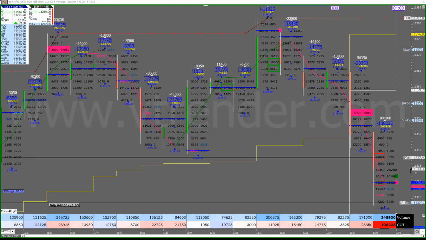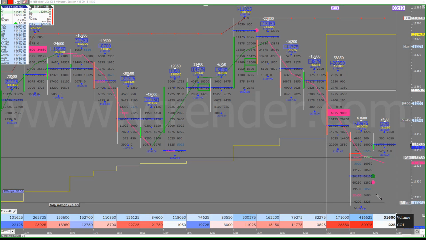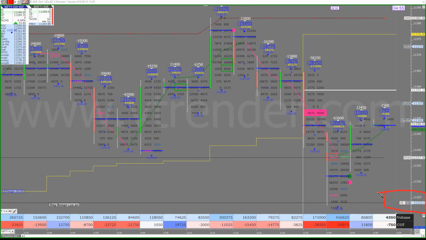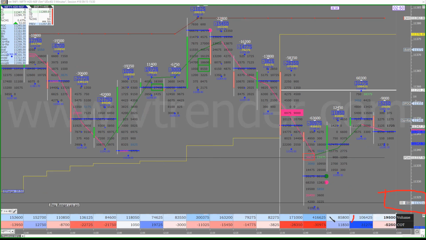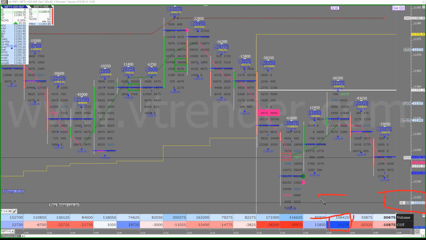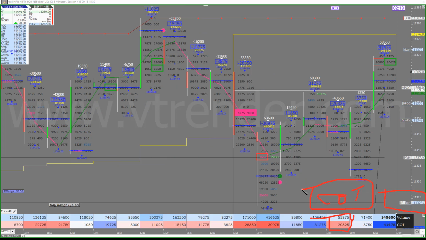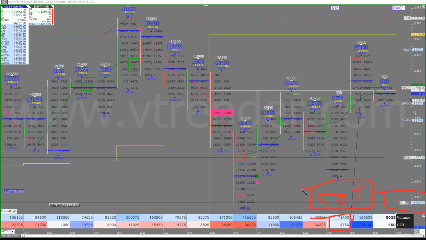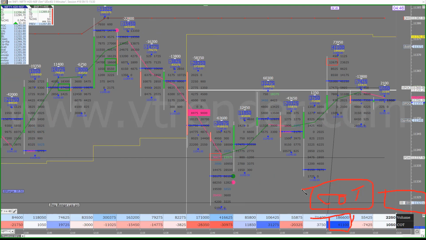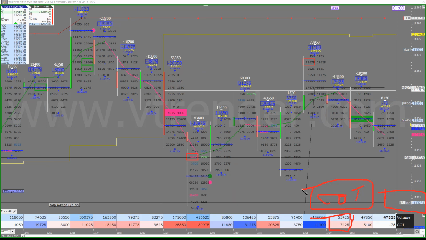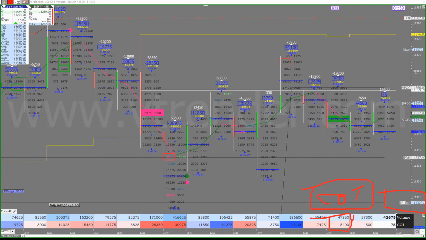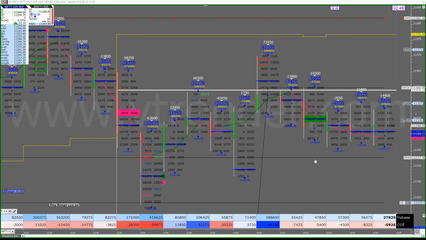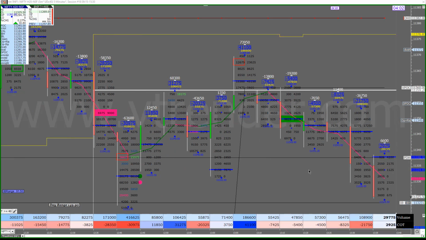And here we get a test of IBH, which is what we call the initial balance high, which is a concept we use in market profile. Generally on this test I would like to see a very big delta, but the fact that there was no big demand coming at IBH gives us warnings that there may not be good buying coming in on that second test. The first test should have got a lot of buying, but it was not the case. So that tells us that there is a trade setup coming in below initial balance high shortly, because there is no demand picking up.